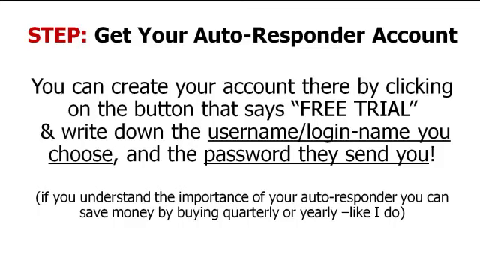And by the way, I know that a lot of you who are watching this video understand the importance of your autoresponder, right? You know that you've got to have it. So you can actually save money by buying it quarterly or yearly like I do. I buy it yearly. But if you just want to start with the free trial, hey, that's 1,000% good.